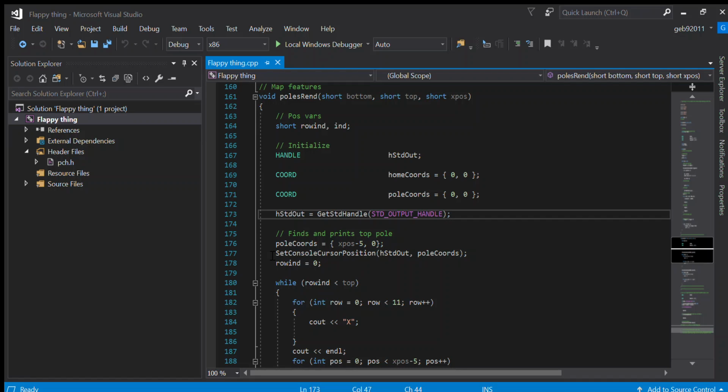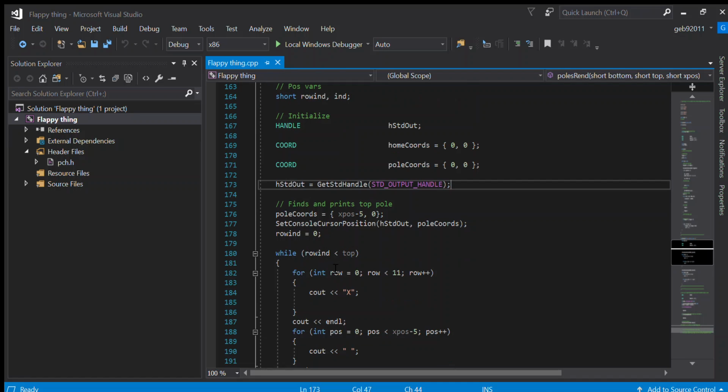So for poll chords, we have our x position, which if you remember is the x position of the polls, -5. I decided that it was going to be 11 wide, just an arbitrary number. Then we're setting our cursor position to this location.